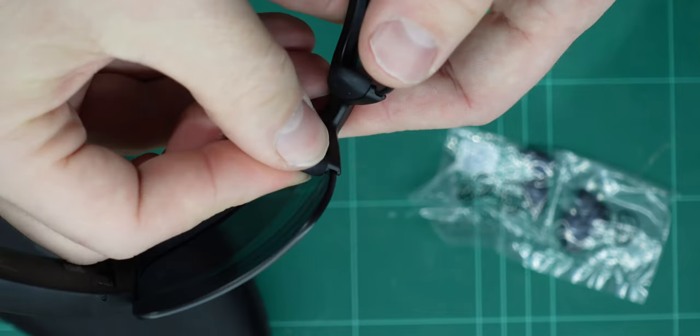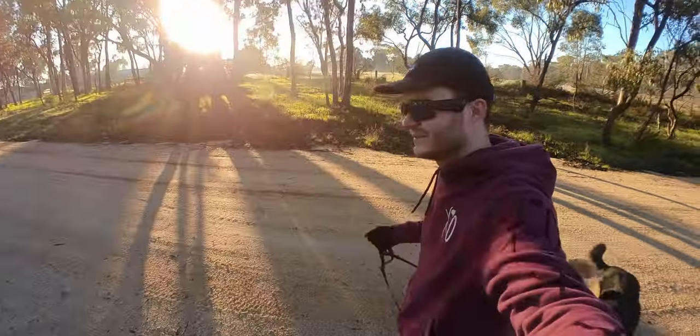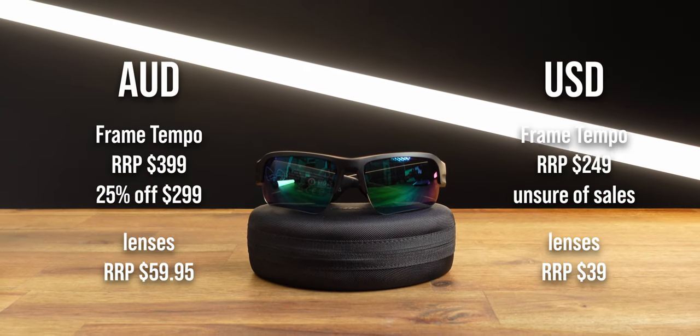These are a one-size-fits-most product. They come with three nose pad options, but that doesn't change the shape of your head — these either fit or don't. Some of my friends with smaller heads found it way too big; it was swimming on their face. My brother has a bigger head and had to heat up the plastic and stretch it out a little. I'm six foot with an average-sized head and they fit pretty well, though they put a little pressure on my cheekbones. I suggest trying them on in store before you buy, or buy from Bose where you get a 90-day risk-free trial. They're often on sale for $299, and it's $60 for the interchangeable lenses.